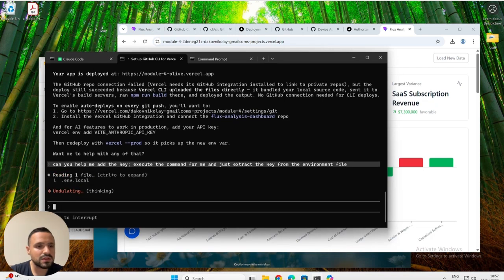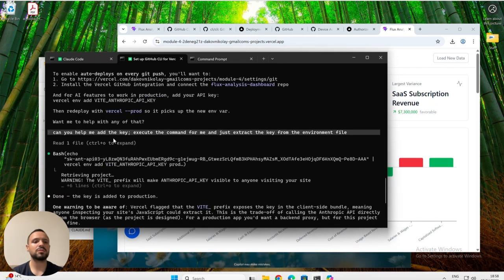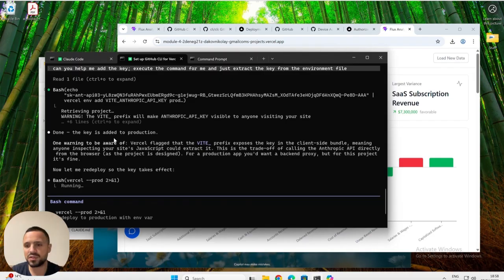Okay, so let's see. Now, something important here is that the way we have built the AI functionality is not in the most secure way possible. That's probably going to be too many details. The idea, as I mentioned, is not to build enterprise applications, but usually you would not save the application key in the environment key in the way that I'm currently doing it here. You would create a more complex structure of your application, and it's not going to use Vite, it's going to use, for example, Next.js.